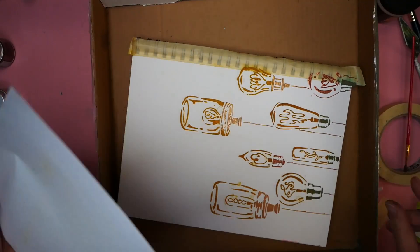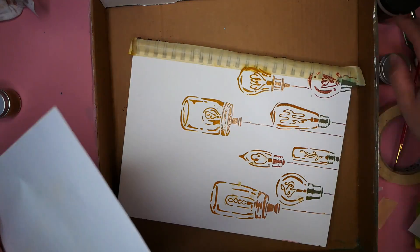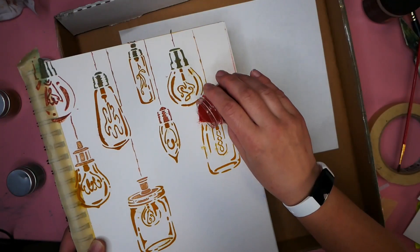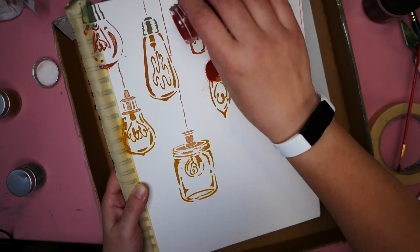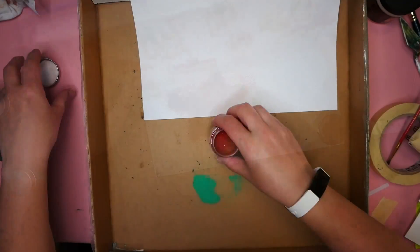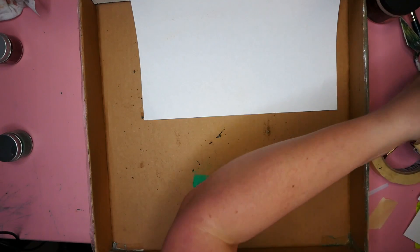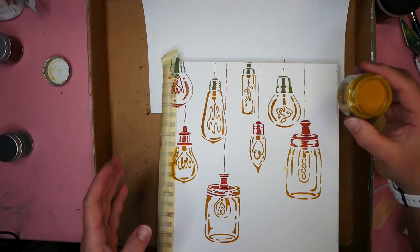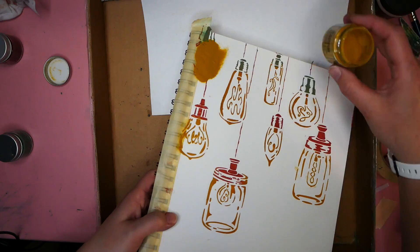For the top of the gold ones, I thought maybe I would go for a little bit of the fired brick. This is a little time consuming, but I really like the result of it. I think part of this is having the time to go through the process of art journaling and having a time for self-expression where it isn't always rushed. Sometimes it's nice doing really simple projects, but sometimes it's fun to actually play with things and kind of see where they can go.